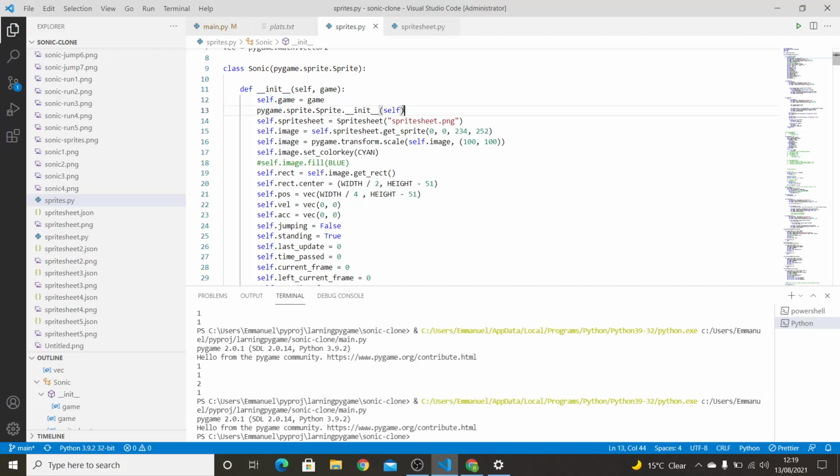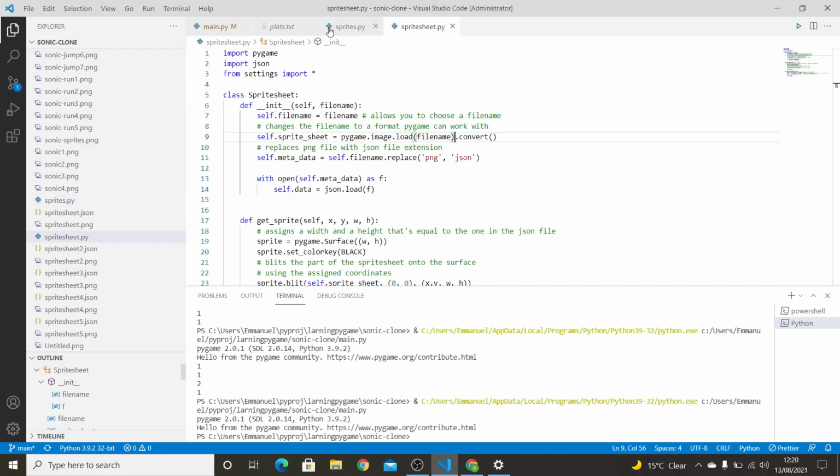And this, if you're familiar with sprites, you obviously need this. You need to initialize the sprite function so you can turn this object into a sprite. And then each sprite has its own image. And so this basically selects a square or a piece of the sprite from the sprite sheet, right?